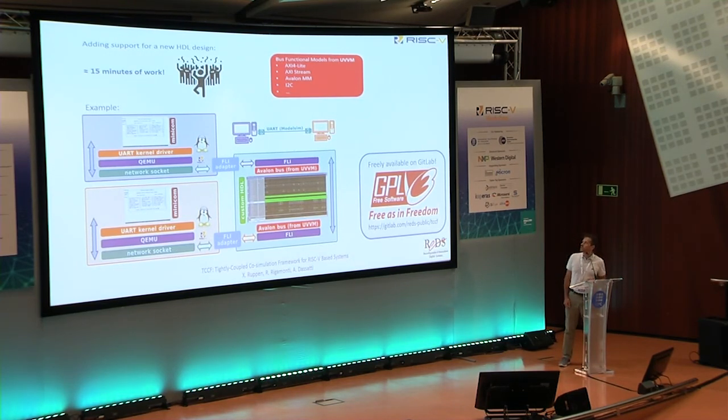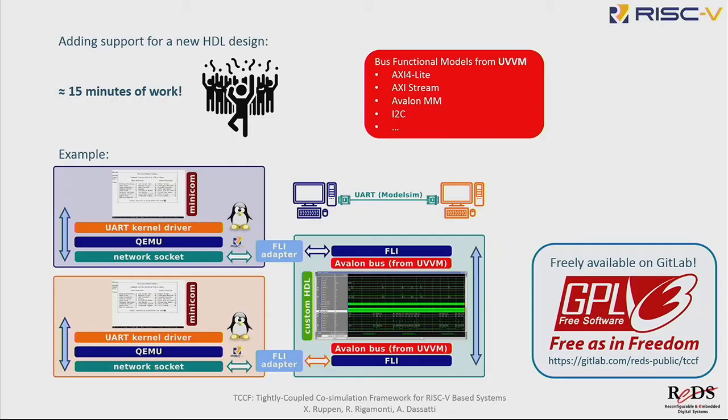We have several demos from a UVVM project. And there, for example, you can run two unmodified Linux instances on two different QEMU instances and make them talk together with a logic simulator of your unmodified HDL bus interface. That's it. If you have questions, the code is available, and stop by my poster. Thank you.